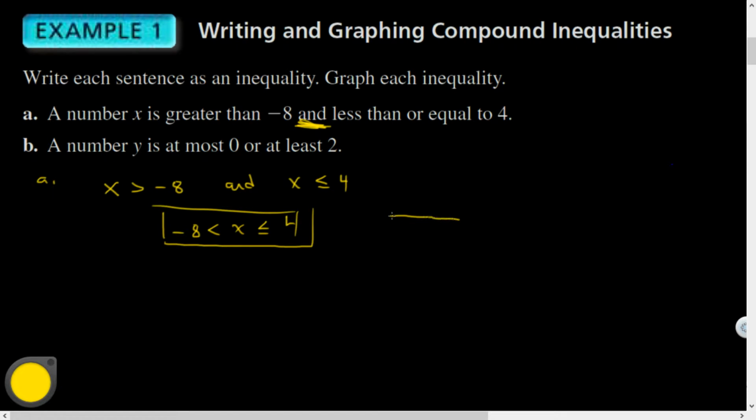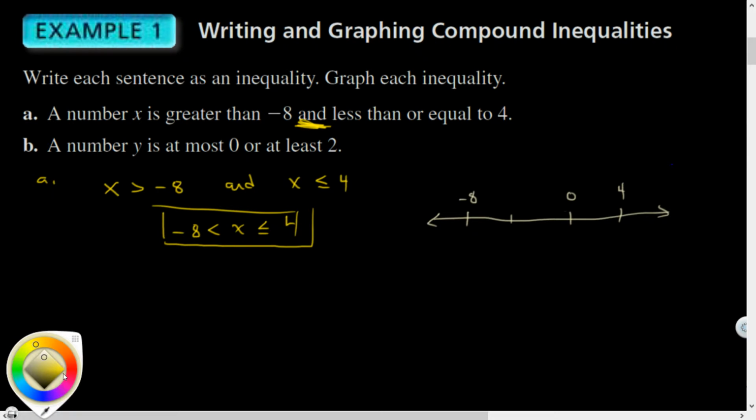If I wanted to graph it, we usually use the white for the number line, don't we? And I didn't use my straight edge, but I'm content with what I've got. So I'll have 0, we'd have like 4 hanging out here. -8 would be twice as far away from 0 as 4 was. And my solutions, it's an open circle at -8, a closed circle at 4, and shaded everybody in between. Everybody in between. Here we go. All right, there we go. So there's my graph for that problem.